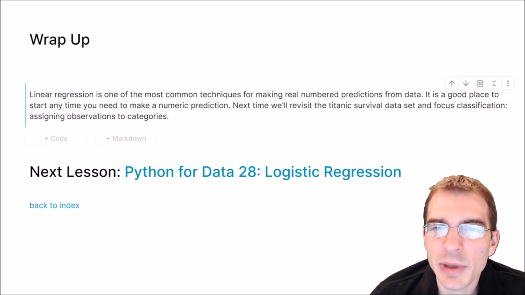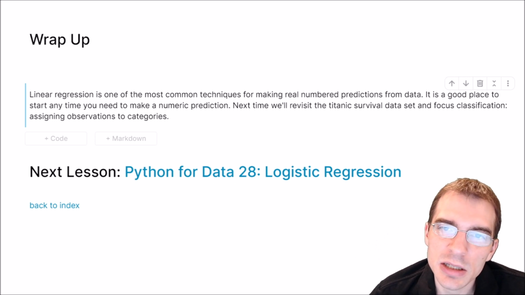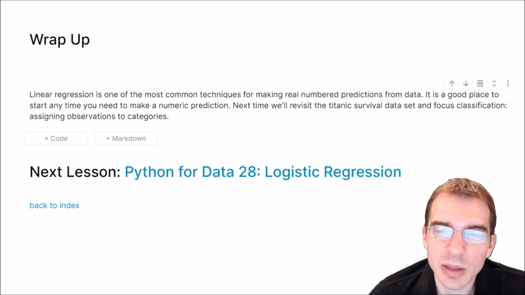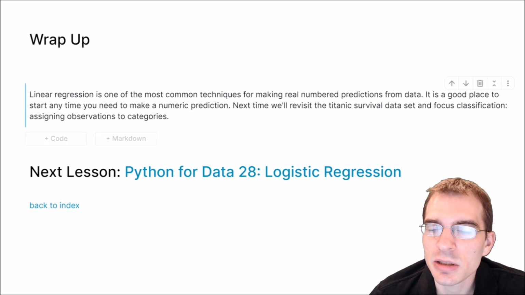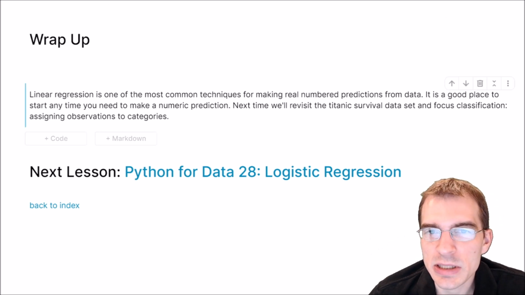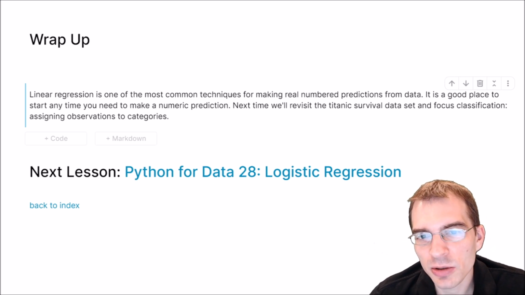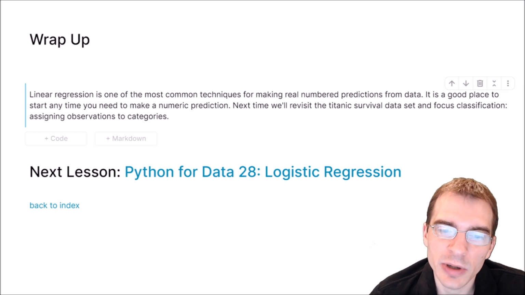So in this lesson, we learned about the basics of linear regression and how to run it in Python. Now, linear regression is one of the most common and useful techniques for making predictions on real numbered targets. And there are many variations and variants of linear regression that build upon the basics we showed here in this lesson, that can account for some of the shortcomings of this basic linear regression and make it more robust against various problems like overfitting. It might not be the most accurate model that you can find for a lot of tasks that you might want to do, but it is a good place to start, especially if you don't have a whole lot of data to make a prediction with.